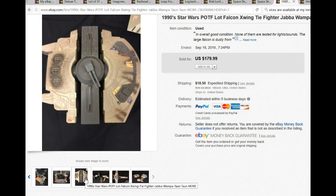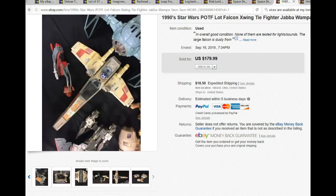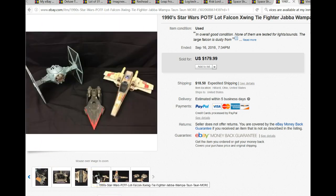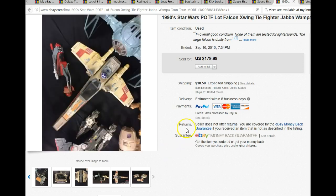And I was honestly willing to pay $60 for the entire lot, but the big Millennium Falcon was included as well. So I got the entire lot for $30. Could have made more money probably by parting these out and selling them individually, but I would rather get rid of it all at once and move on to the next thing. That might not be the best business plan, but it works for me. I threw these up there for $179.99. They sat for about a month. I got a best offer of $120 plus shipping. I took it, and hopefully my customer loves his addition to his collection.